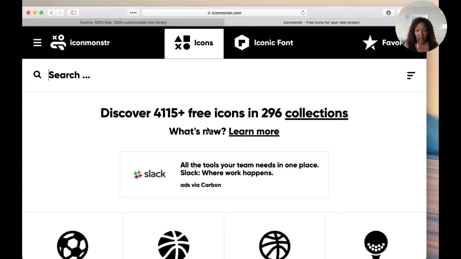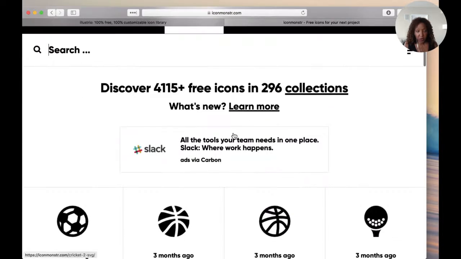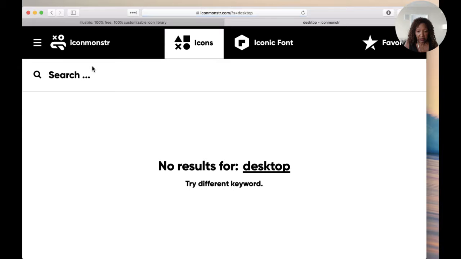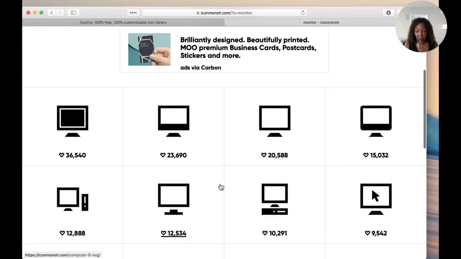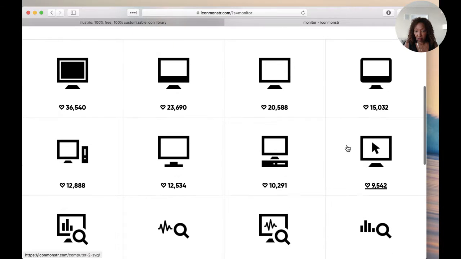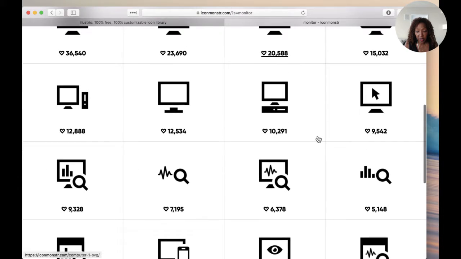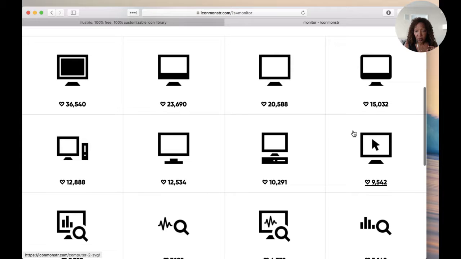Now, this is a great little site because it allows you to pick out an icon. So you could probably search for it. So I could say, desktop, no. Okay, how about monitor? Okay, so I could say something like monitor. So say I wanted to have this one right here as an icon that I want. It doesn't have a lot of icons, but the ones that it has, here's what you can do with them.